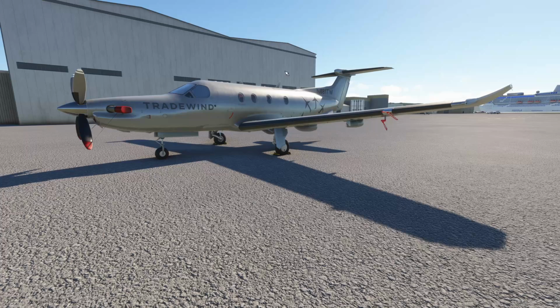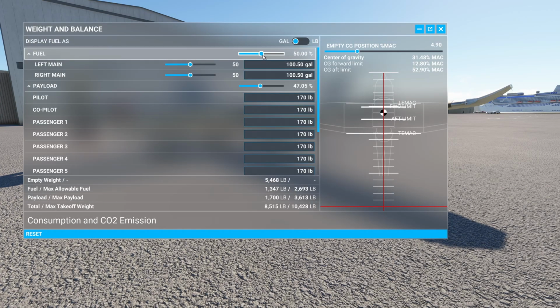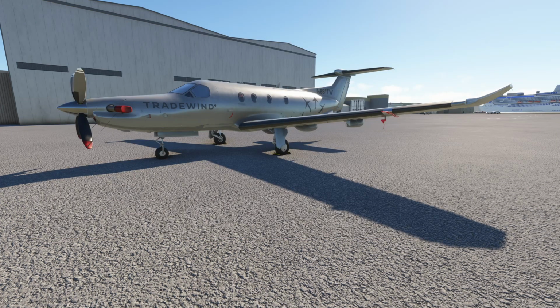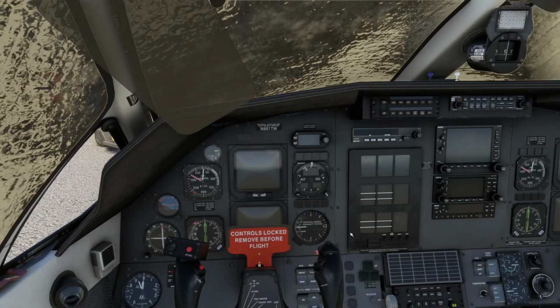All right, let's start by getting the aircraft fueled and loaded. So first thing we're going to do is come here and set us down to 1023, and we are looking for 2086. That's what it is. All right, so we got fuel and payload ready to go. Let me actually get back to the top of my guide so we can get through the pre-flight. There we go. And let's begin.